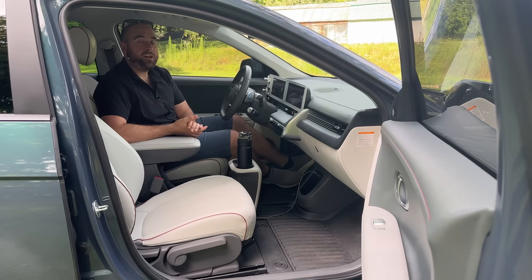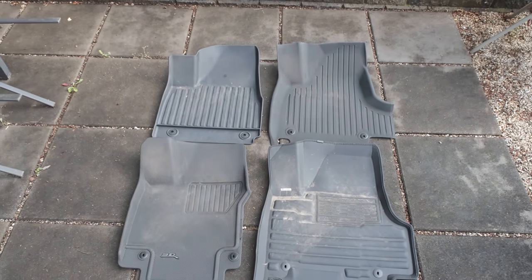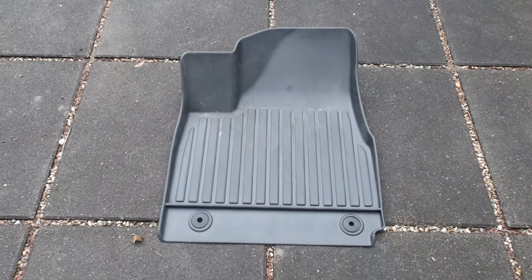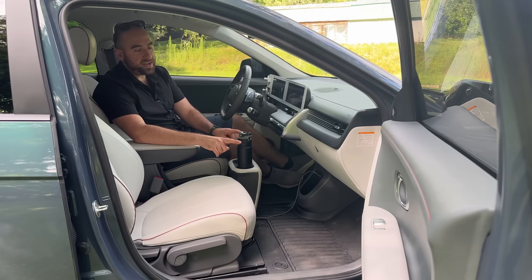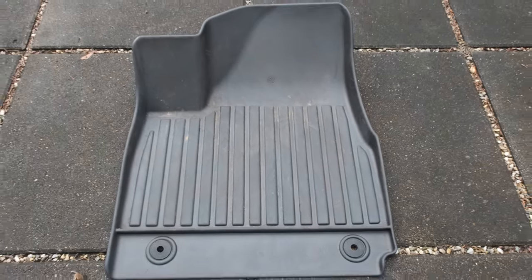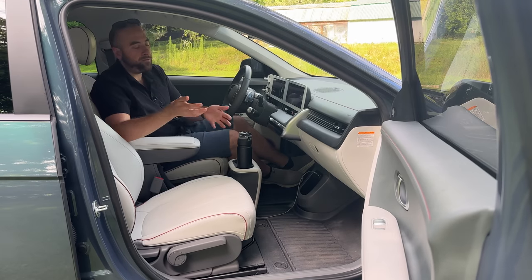Since we're already in the car, let's talk about my next recommendation: get yourself a nice set of all-weather floor mats. In my case I'm using the Liner X floor mats — they're a relatively new company to the floor mat space, but I really like them. They find a nice medium between being soft but also hard at the same time, so that when you pull them out if there is liquid in them, they're not going to deform and spill it all over the carpet after you lift them up.